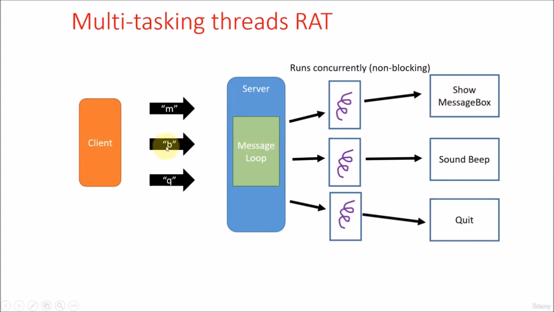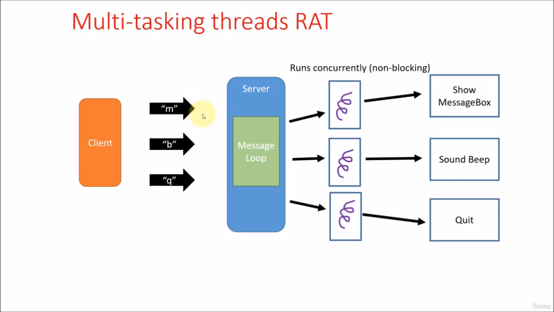And the client can also send B, a beep command, in order to sound a beep, even though the message box is still being shown. So this is the beauty of having threads, which can solve our design problem. So let us take a look at the practical example of this problem in the old design.